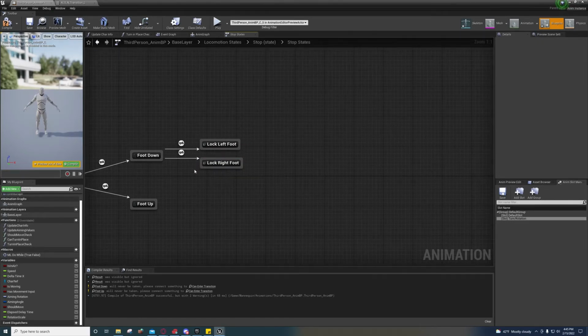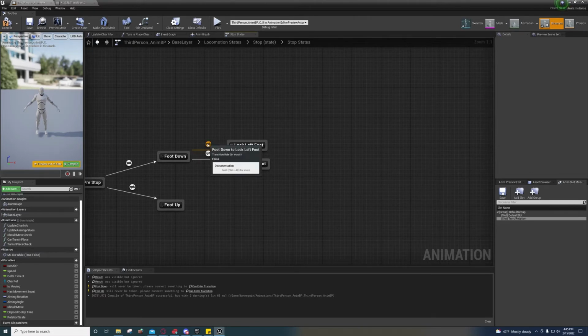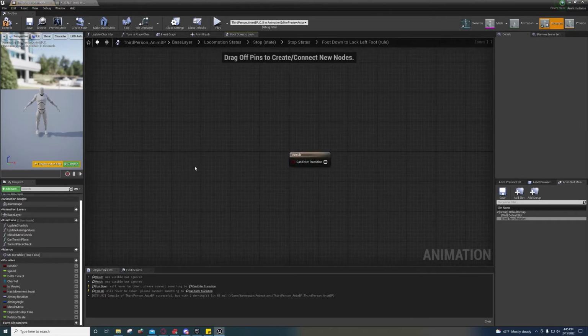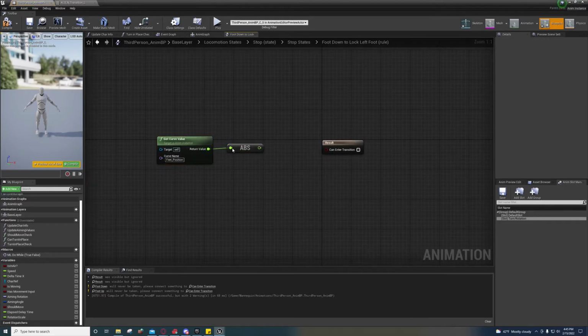For this one, I'm just going to paste that in, except we don't need the absolute value, so copy the get curve value.